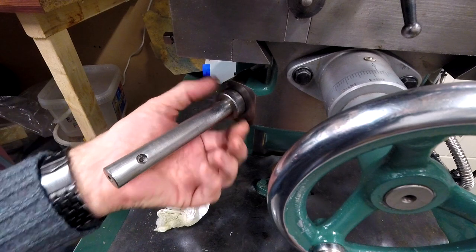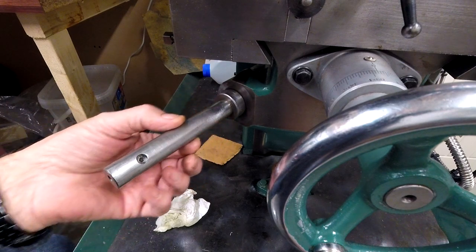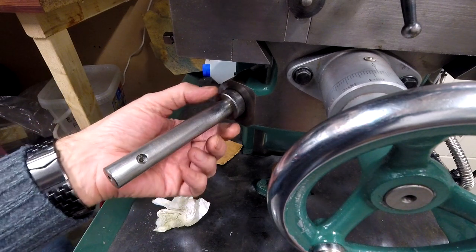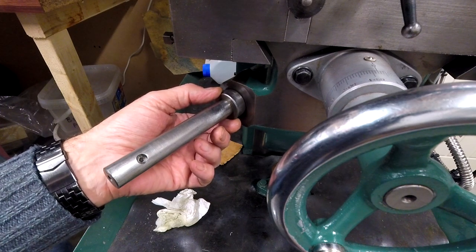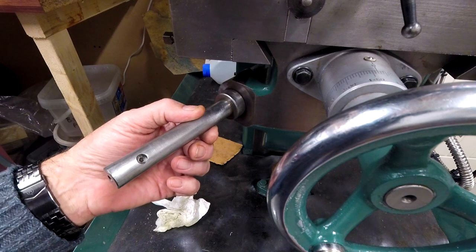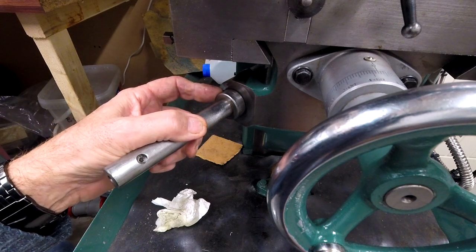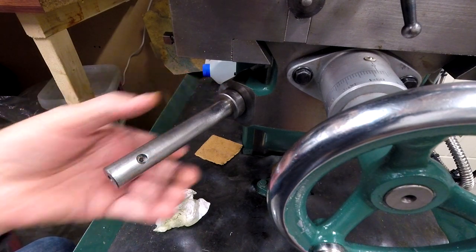But that is bigger than the needle roller bush. This is 19 1/4. The bush that comes with it is a 20 mil, so that would need remaking anyway. I think the outside diameter of the bush that fits in the needle roller bearing of the power drive is, from what a guy was saying, 24 or 25 millimeter. It might have been 25 millimeter, but that's nearly 31. So it's not going to fit on there. I mean, ultimately, they'd take that off and turn that down, and then the whole thing would fit over it.